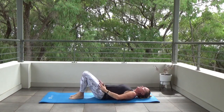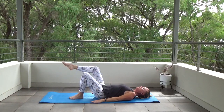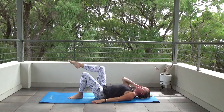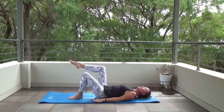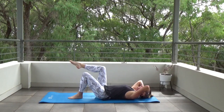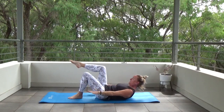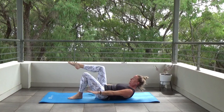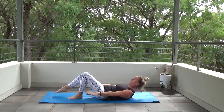Just a little bit of hip disassociation here, a little bit of work through the hips. Float your right leg into a tabletop position. Now if you want to add the upper body in here, you can. You can either have your arms by your side or you can have your hands behind your head, your choice. We're going to curl up through the head, neck and shoulders. Tap that foot down to the mat, leaving the angle at the knee for 5, working from the hip.